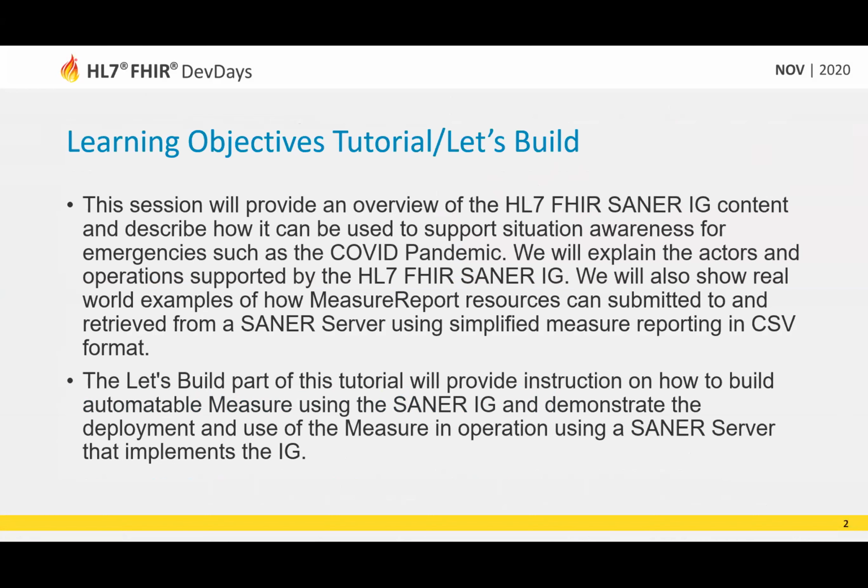We'll show you a real-world implementation of an automated report that was developed to show how some of what's currently being reported in the US could be done using SANER. And then give you some instruction on building measures and show you the internals of what an automated measure looks like.